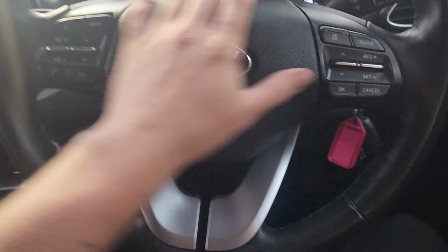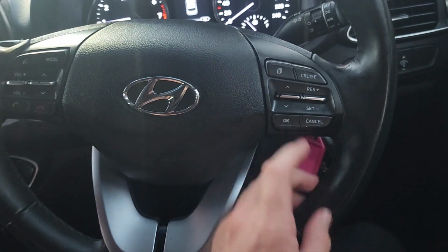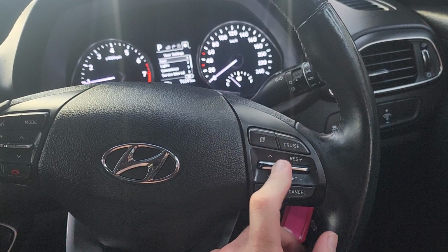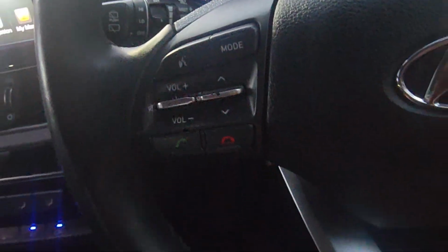On the steering wheel itself, we've got all the controls, so all your radio, Bluetooth, all that sort of stuff from up here. Volume controls all on the left-hand side. All your cruise control, little menu options down the bottom there as well, so you can jump between your different pages, the digital odometer, all the different little navigation stuff, your info moments, all your personalisation settings, everything through this side here as well. Headlights are all on the right-hand side. You've got an automatic option for those guys as well. Wipers are all up on the left-hand side just like normal.